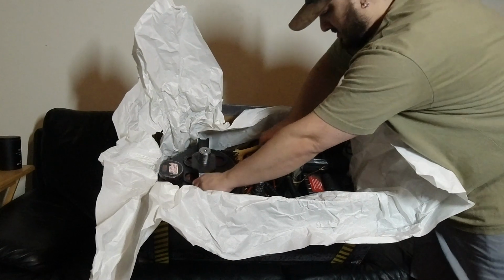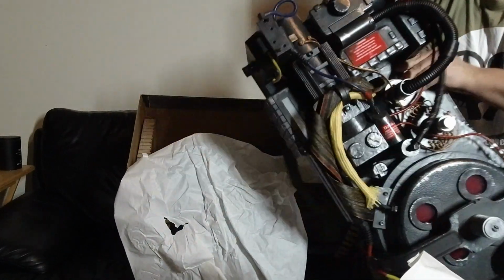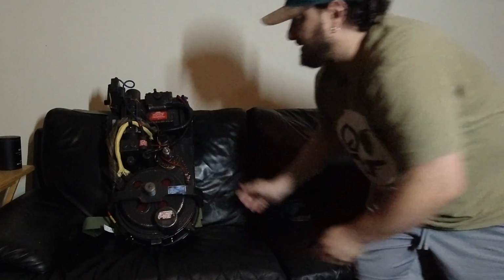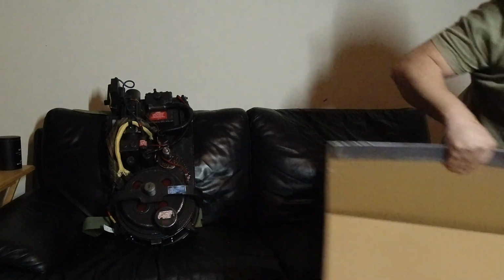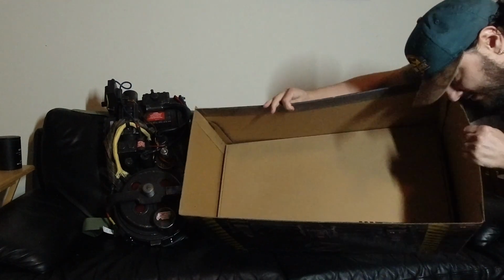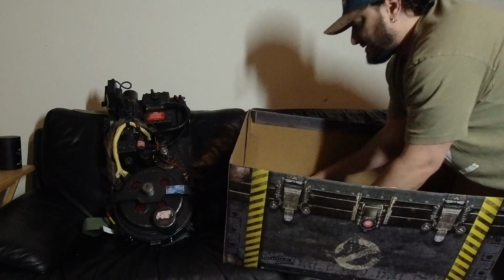Let's go ahead and try and get this out of here. It's got some heft to it. Oh my goodness. Set that right there. We've got just a little bit more inside here. It says Egon Spengler Nuclear Accelerator Storage Stand. So this is our storage stand.